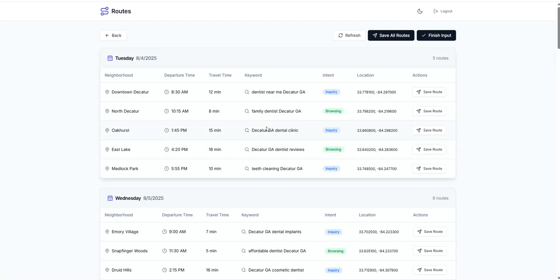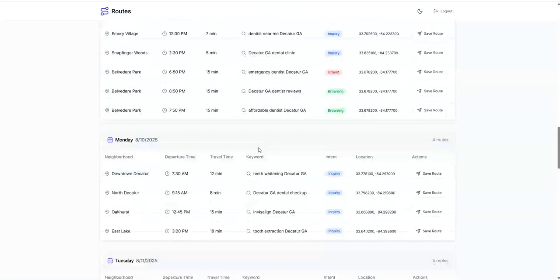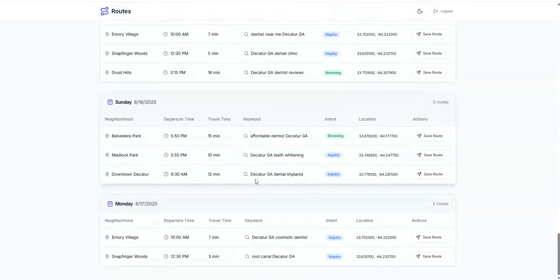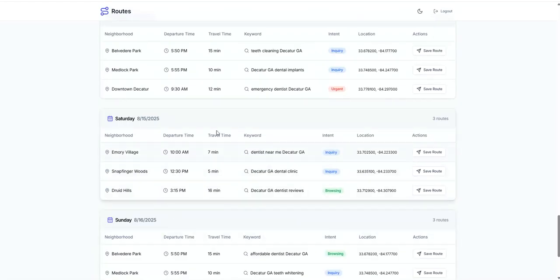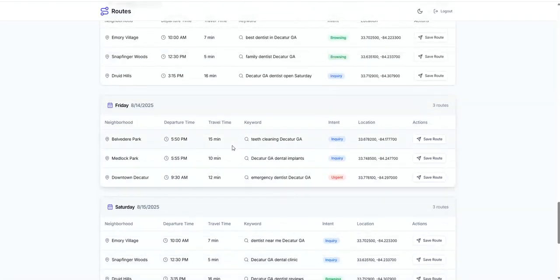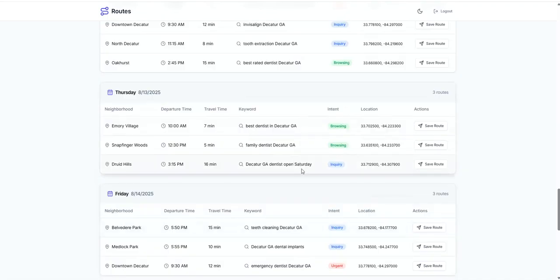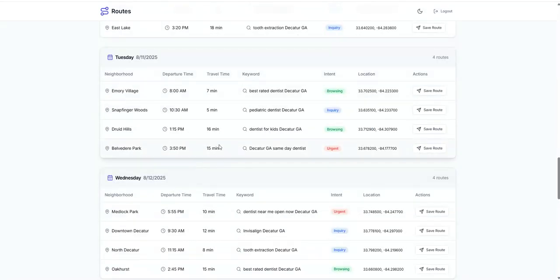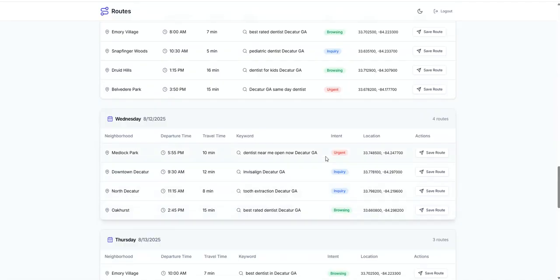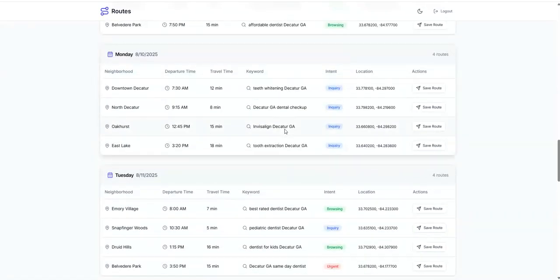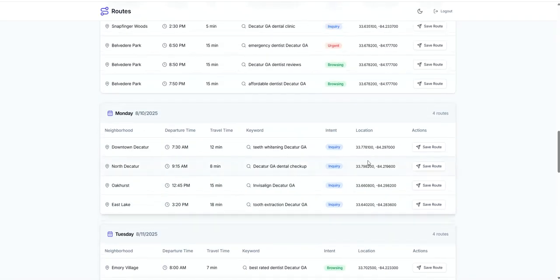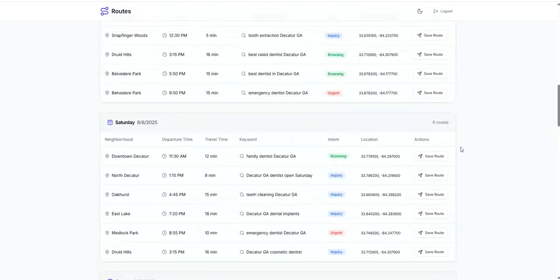I'm going to show you a couple things about this. When I said the start date did start at the 4th up there, and as you see it's going to the 17th. These drives are based on the data and what's going on with around your GMB and what should help you rank. You see on some days there's more, you see the times are spread out. This makes it really easy for you to schedule these campaigns and not have to have someone sitting there logging in or doing live drives or using AI or something to mimic them doing the live drives.